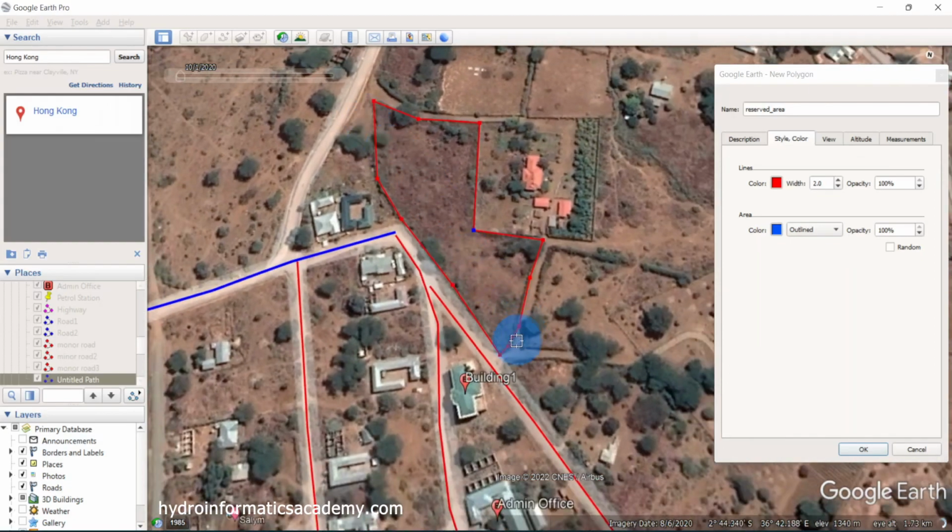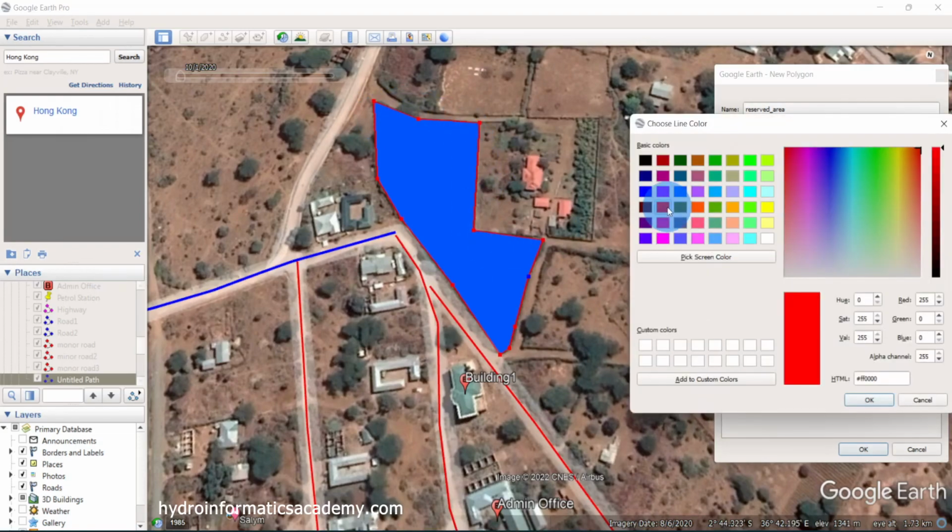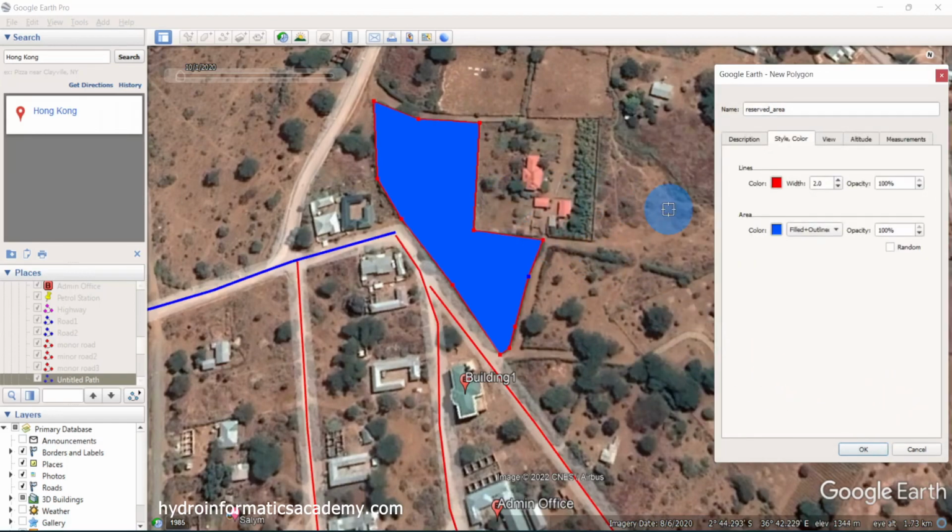And also, I think even this area, let me take this one inside. Let me take this again. Okay, so this is what we have. But for now, at least I am done. I need to get it back to outlined and filled. Okay, so the line color for our case, for now it is red. Let me maintain it as red. And after that, let me click OK.